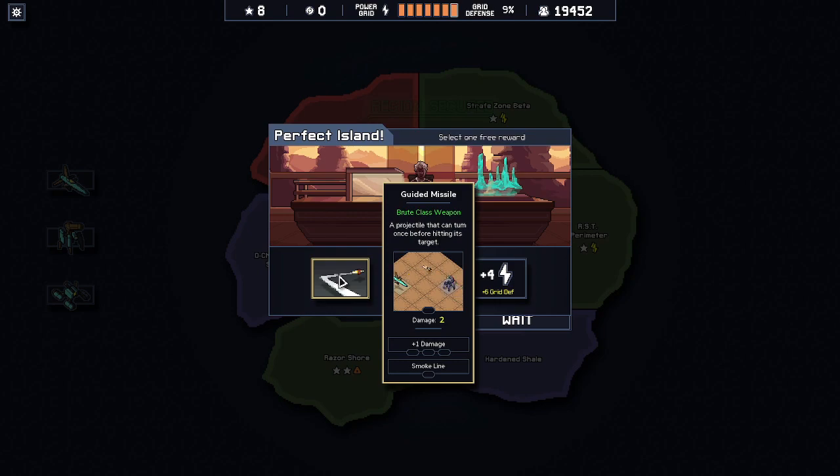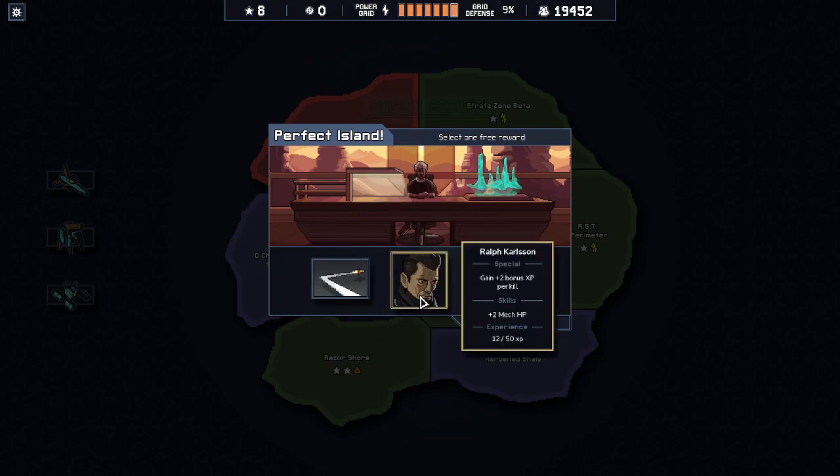Can it turn once, or does it have to turn once? That's what I wonder. Like, can I just have it shoot straight? I mean, if I can legitimately, for 2 power here, lay down a line of smoke with that thing. I assume it still hits the target and the smoke line's done at that point though, right? But man, it's tempting. I'd probably take it anyway. And I don't even know that 2 mech HP is actually better than grid defense here.